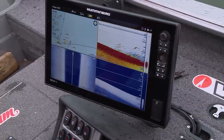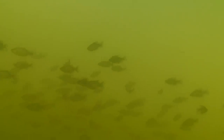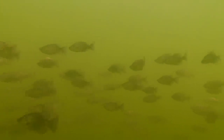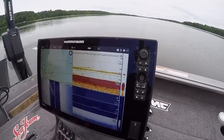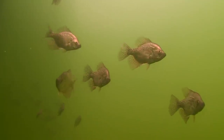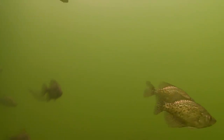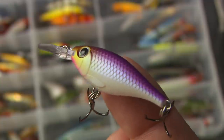Heck yeah. You know, your electronics can tell you a ton about the mood of the fish. So generally speaking, whether this is spring, summer, or fall, the further up in the water column that you see fish, the more aggressive they are. Now, we came through here with our electronics and just scanned around, and we saw fish on the side imaging and we saw them on our 2D sonar, and they were way up. I mean, these fish are in, say, 18 to 22 feet of water, and the fish are down like 10, 11 feet. When they're like that, they're extremely aggressive, and that's the time when you really want to power fish.